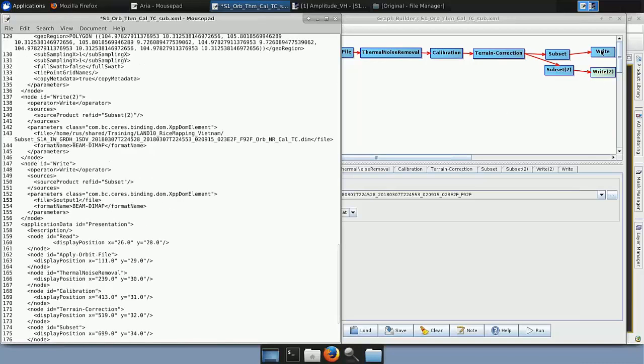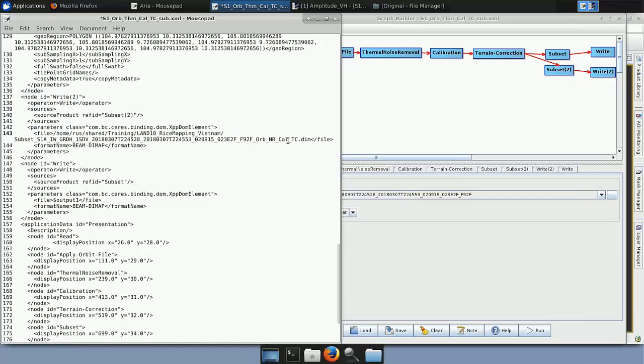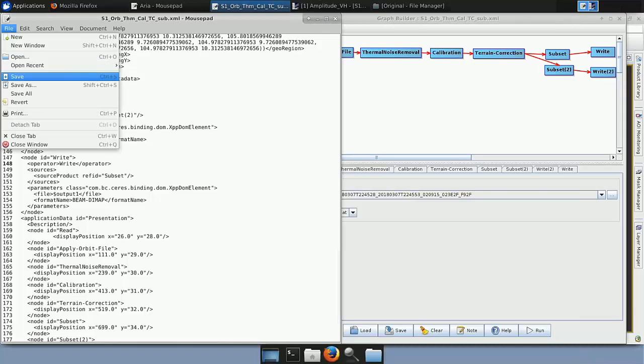And I have my other write operator. Remember, we have 2. So we have here the second one. You see it starts with write to. And here I see that it also contains a specific path to a specific output. I will remove this and create another variable that I will call $output2. So once I have this, I have now converted my graph into something dynamic. Now there is no specific link to a specific input, there is a variable. And this variable can change, and we will see later how to do that, so that we can batch process all our images.